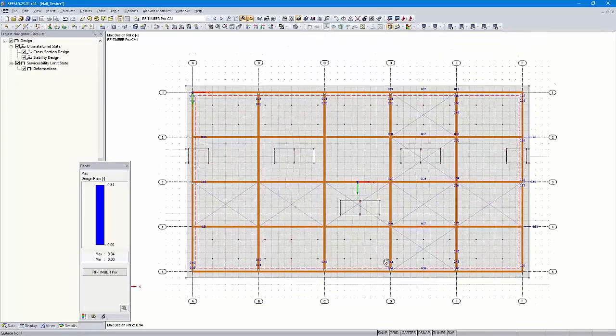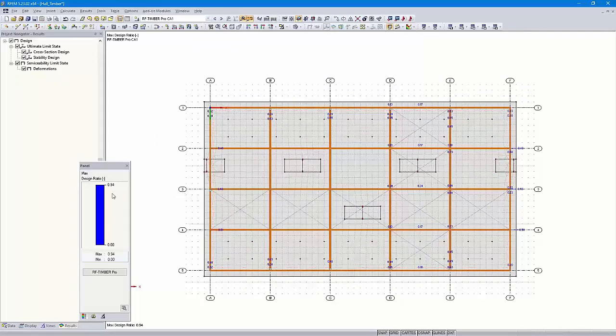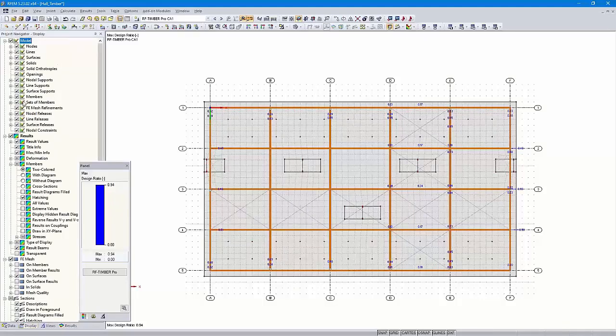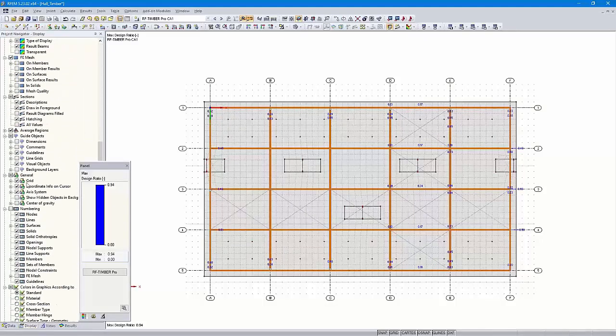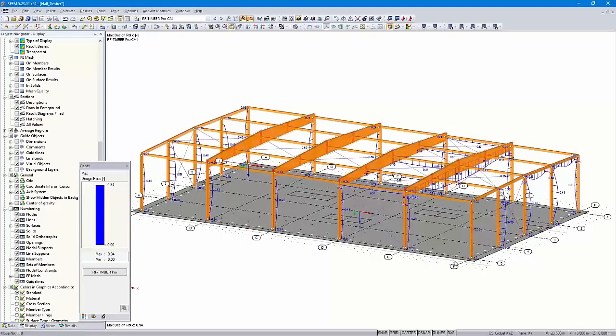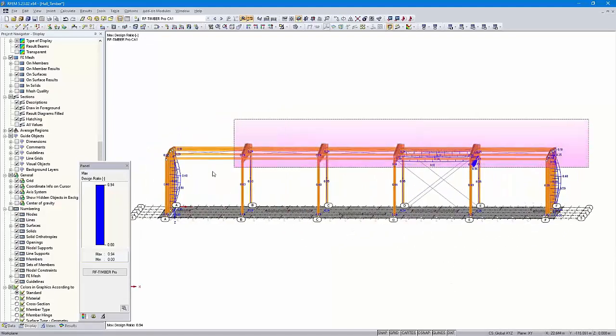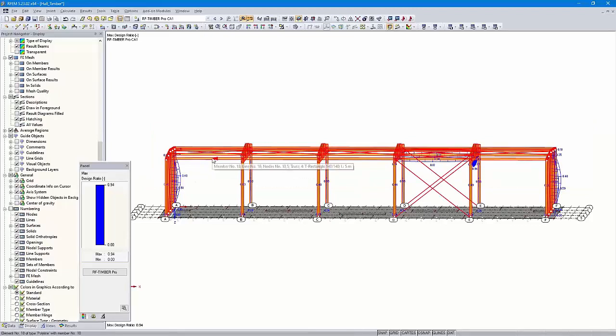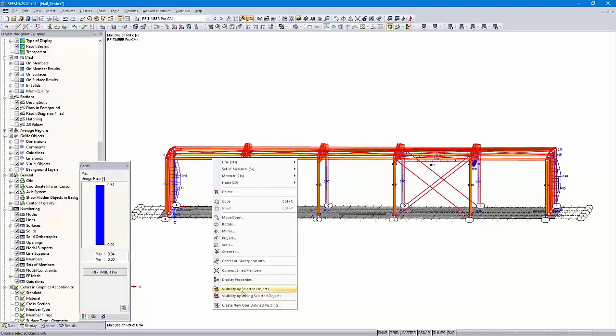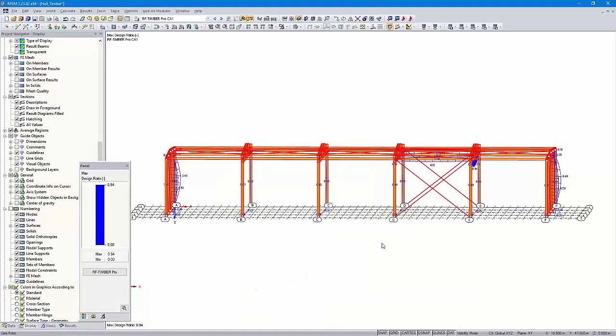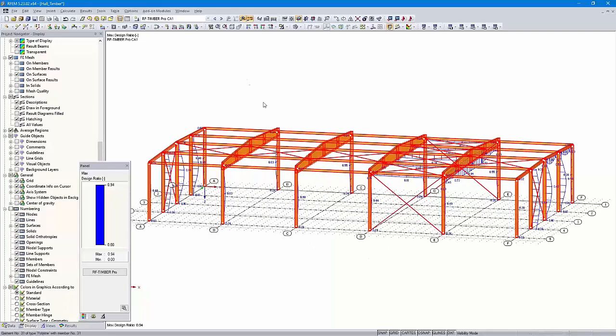Okay, and then you can see the axis designations are closer to the model. You can also hide the axis in the display navigator under guide objects, and then you can uncheck the guidelines and the axis would be hidden, but we would like to show them and document them. Then I make only the timber structure and the steel structure visible with the option visibility by selected objects, and the concrete floor slab is hidden.